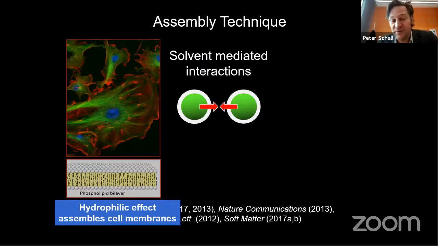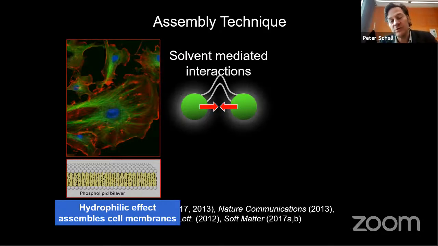So this is one of the most central and most basic and most important assembly techniques that you have. But typically, though, if you would use colloidal particles, these hydrophobic interactions can be quite strong and quite uncontrolled. So you will not be able to easily get all the beautiful equilibrium phases. What we do is we do a special trick. We go closer to, let's say, the critical point of a solvent. I'm going to explain what that means. And with that, the interactions, first of all, can become longer range. And second, we can control them. We can make them much more adjustable.